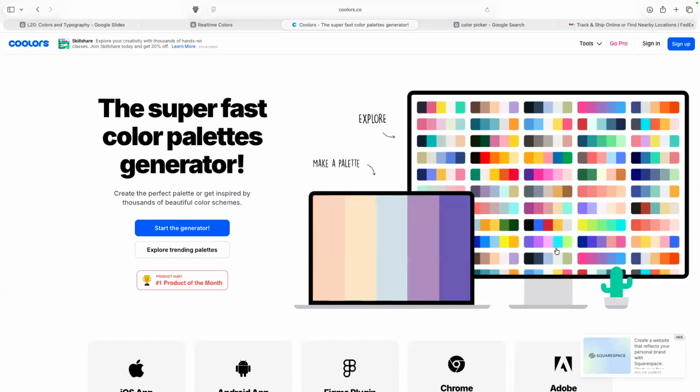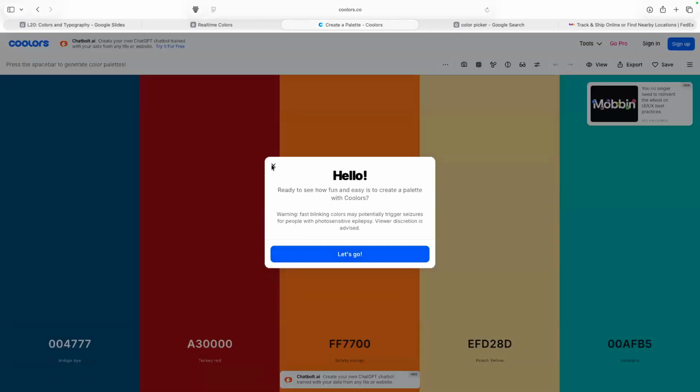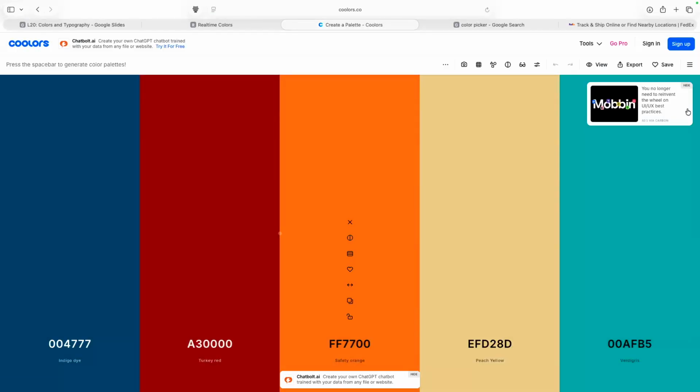So even if you have one color palette, like let's say I select one here and start the generator, it generates this color palette. Obviously with this one, it would be difficult to have text and a background color here. It might not look right, but you can get started if you like, for example, the combination of these two colors, or maybe that blue and that blue. You can choose two colors and then start building it up from there. So this is a great tool to use.